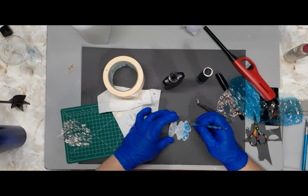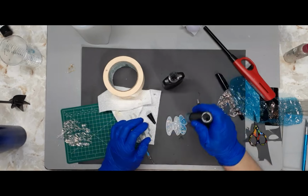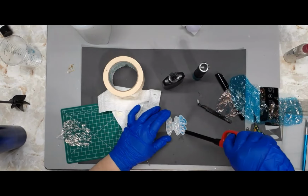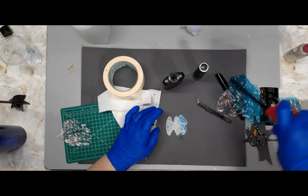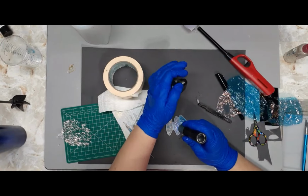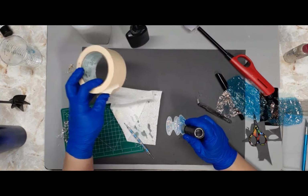Okay, let me see. I don't see any bubbles, but that doesn't mean they're not there. Oh, I was supposed to hit it with the lighter. What am I doing? I don't think it's going to work on this because the light don't hit it, but oh well. Alright, so we should be done with the UV resin. I am going to make sure these are cured.